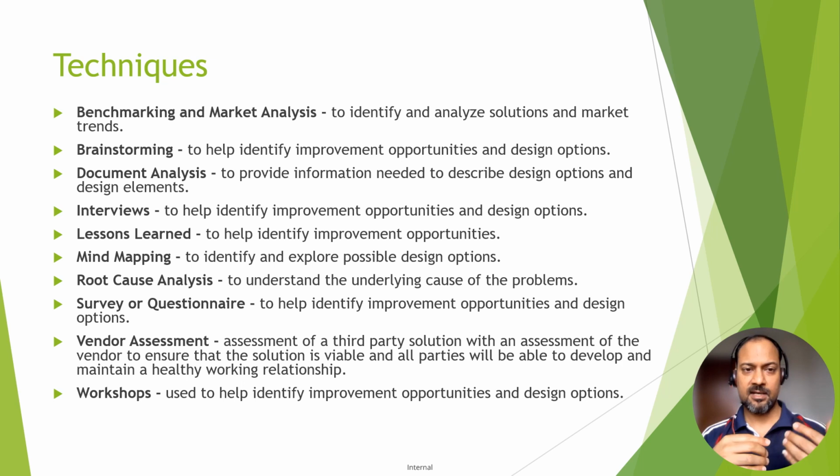Brainstorming, the second technique, helps identify improvement opportunities and design options. Document analysis provides information needed to describe design options and design elements. Then you have interviews, which help identify improvement opportunities and design options. Then we have lessons learned, to help identify improvement opportunities. Mind mapping, to identify and explore possible design options. Root cause analysis, to understand the underlying causes of the problems. The survey or questionnaire, to help identify improvement opportunities and design options.